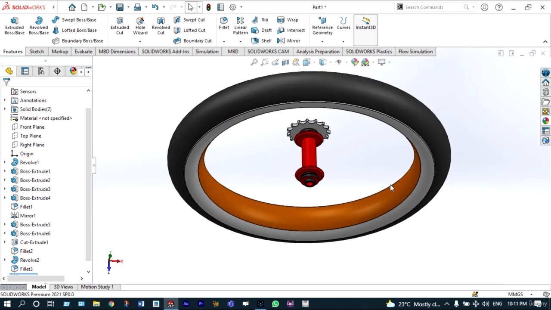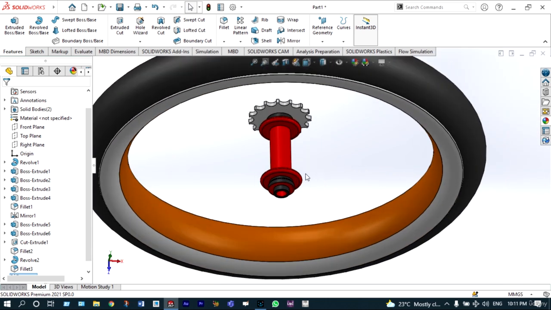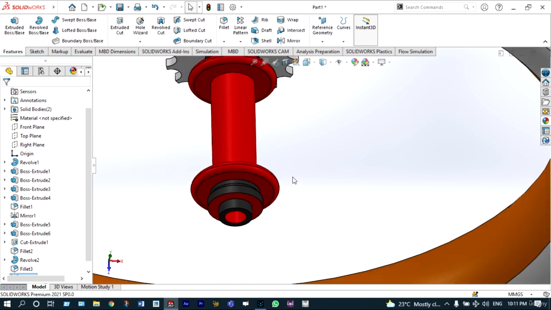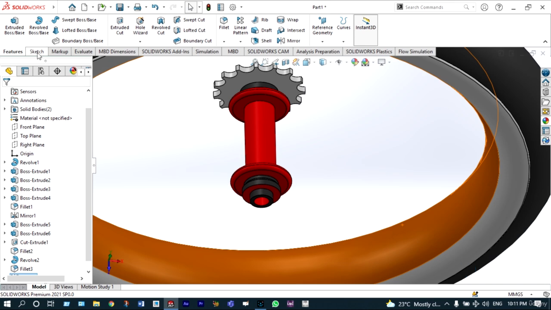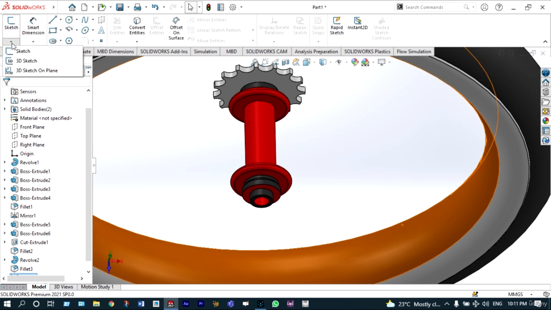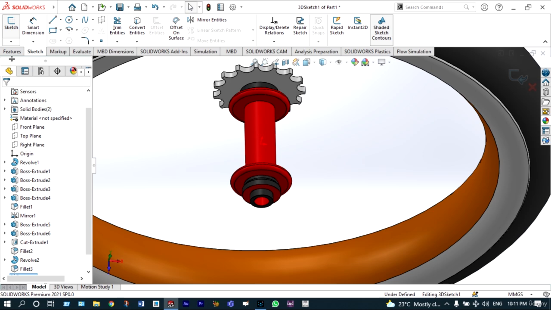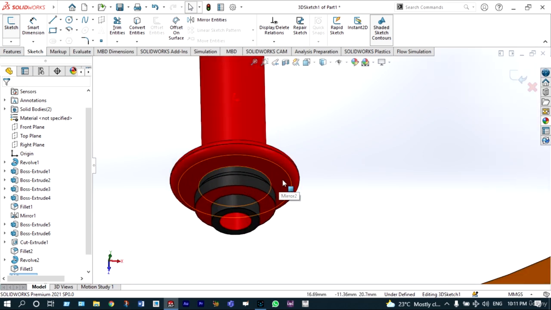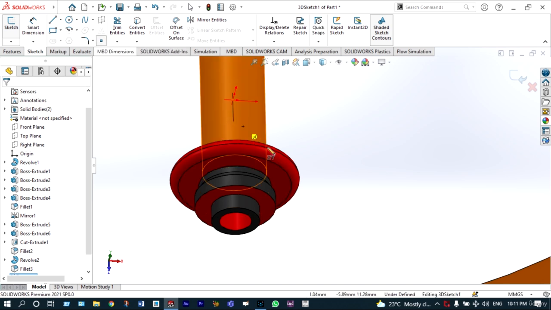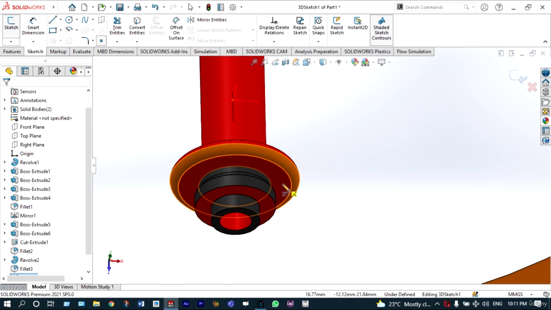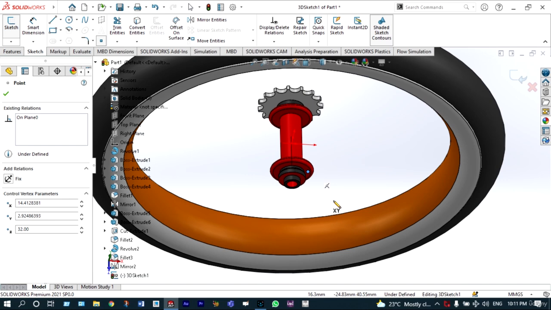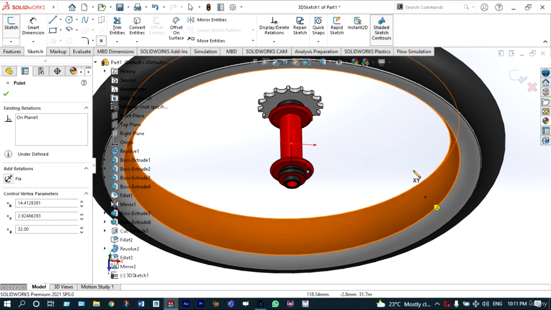Okay, right. So what we'll do is we have to start some 3D lines from here that will be connected at the periphery. Start with sketch and it will be initiated with 3D sketch. What we can do is we can provide a specific location at this periphery, and that location can be provided with a start point. Let us select any start point at this location, and the same thing can be provided at the periphery also here.